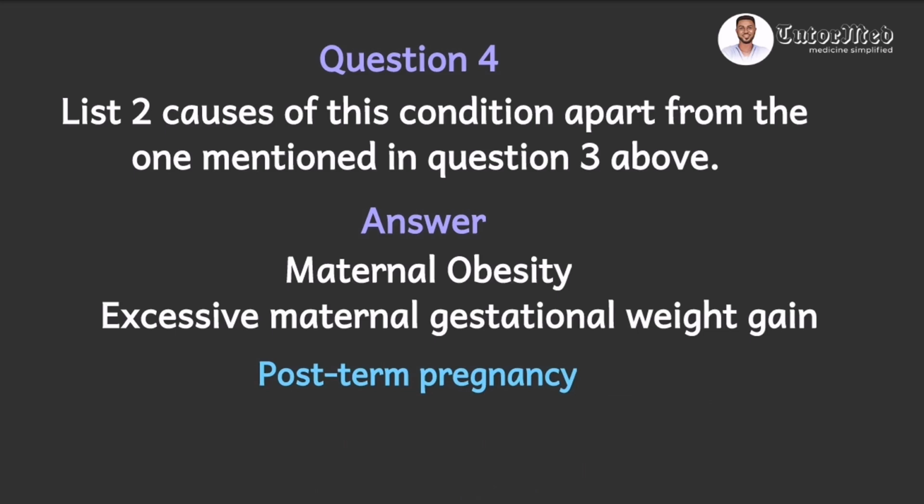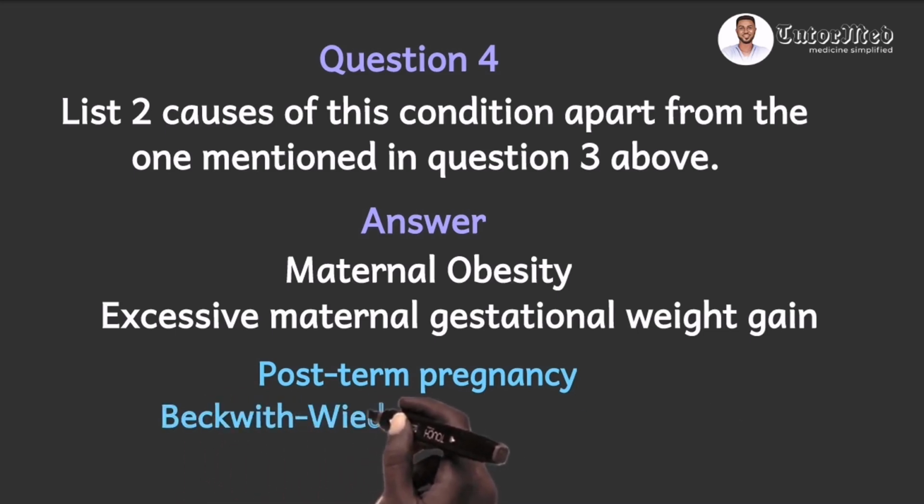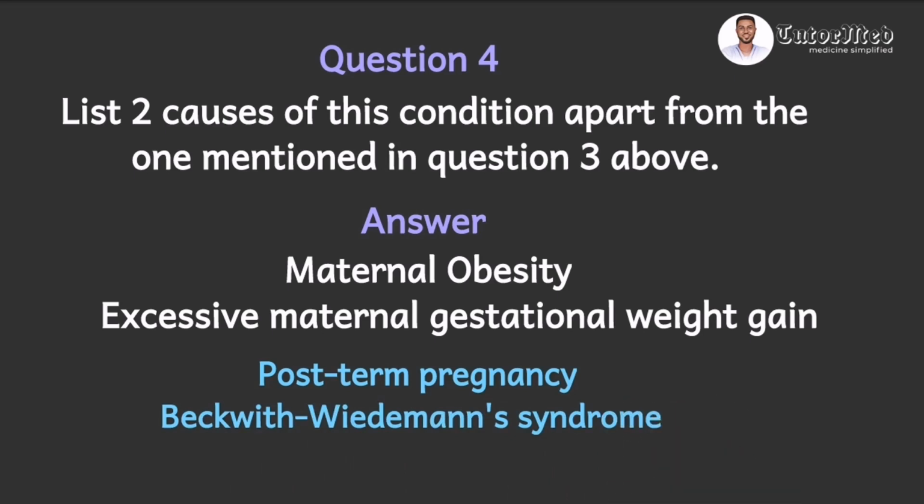Then we have other genetic syndromes like Beckwith-Wiedemann syndrome, which is made up of a macrosomic baby with a large tongue known as macroglossia, and an anterior abdominal wall defect, which will result in an omphalocele, and recurrent hypoglycemia. The babies with that syndrome will also have a one-sided enlargement, where one side of the body is enlarged more than the other, and there may be visceromegaly. It means the internal organs are also enlarged.